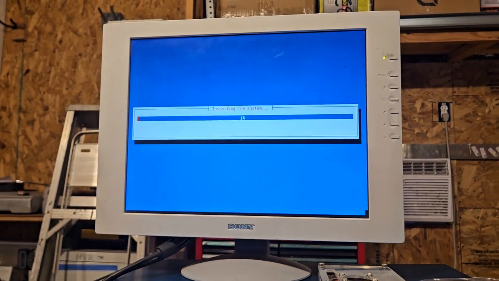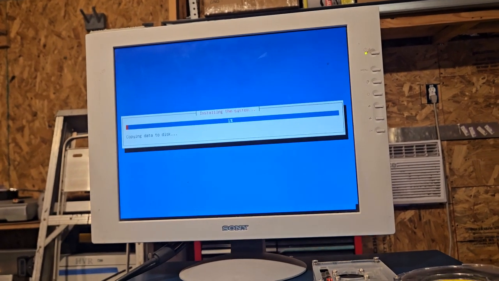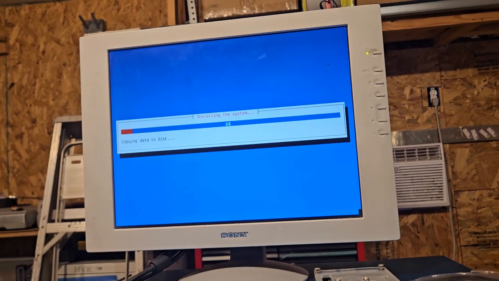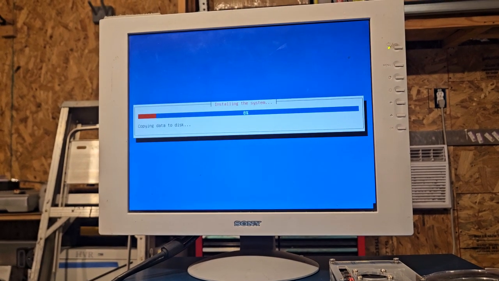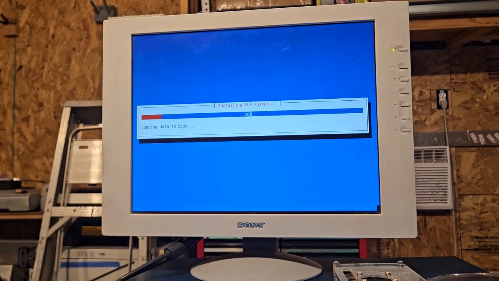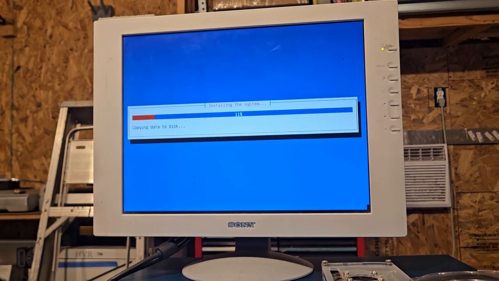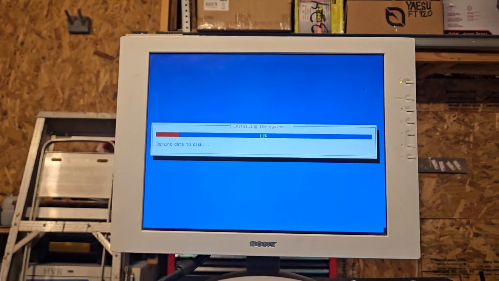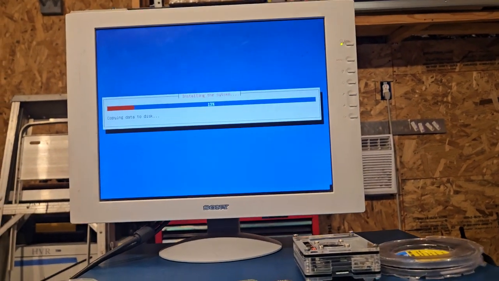Now, I think I might have screwed up doing something else also. I created like a swap file or something, which I don't think was necessary, but I don't know. I can't remember how long this actually takes. Usually, I think I've installed it 4 times actually, but it goes pretty quick.